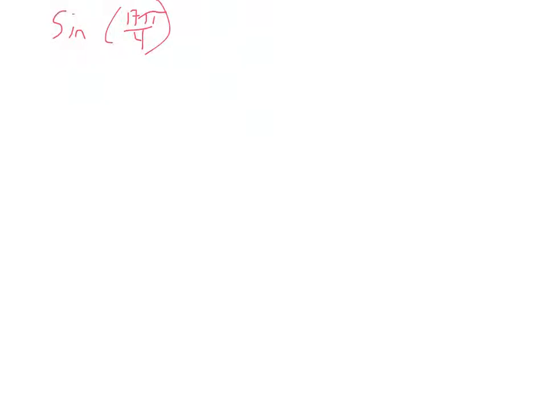Right? That's going to be multiple revolutions around the circle, right? But if I can express this as just a smaller number, maybe a number that I know the value for off the top of my head, and then just add a certain number of periods to that, then it might be easy to compute. So this is fourths, right? So maybe I can express this as pi over 4 plus something. Pi over 4 plus how many more fourths to get to 17 fourths? 16. And what is 16 fourths the same as? 4 pi.